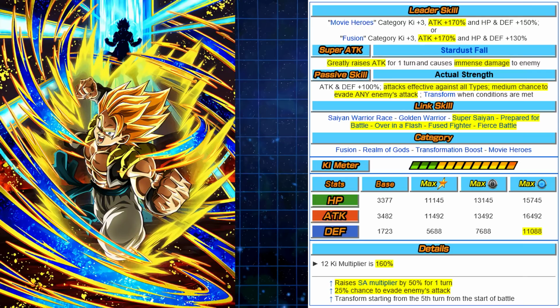And of course, the leader skill is fantastic. It is a dual category leader. It is not the first dual category leader. Hit beat everyone to the punch on Global on that. So it is the movie heroes and fusion. The highlight there is attack 170%. That's a huge thing. You got to make sure you stick with the meta. The meta is 170% or higher. The only unit that has a higher attack buff for a leader skill is LR Goku and Frieza, LR Friku. So that's good that it has 170% there.